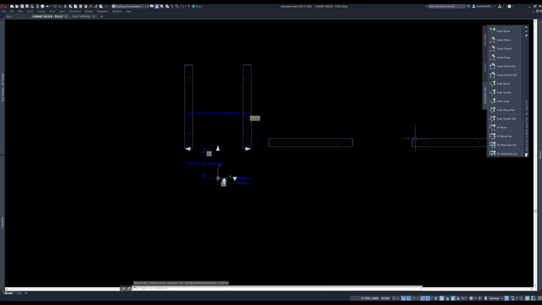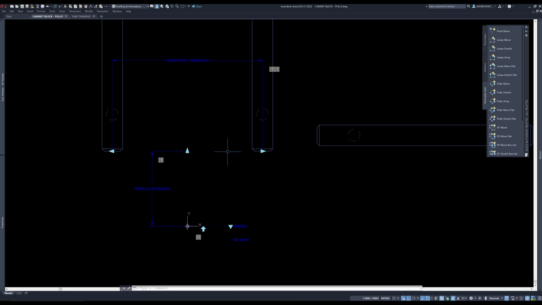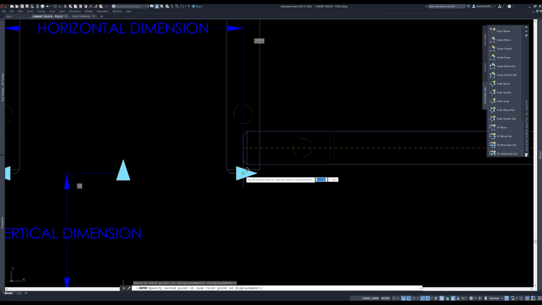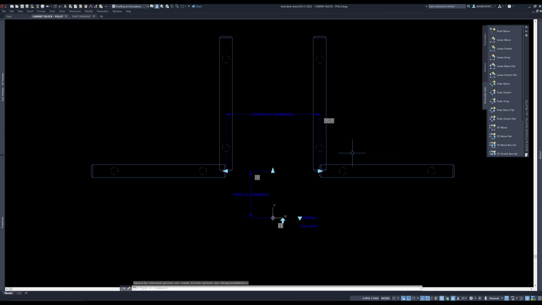Now I'm figuring on placing the end right at the center of 2 inches and 2 inches. If you have some other layout that you want to use, then that's something you have to work out in this block as you create it. But this is how I am creating it.